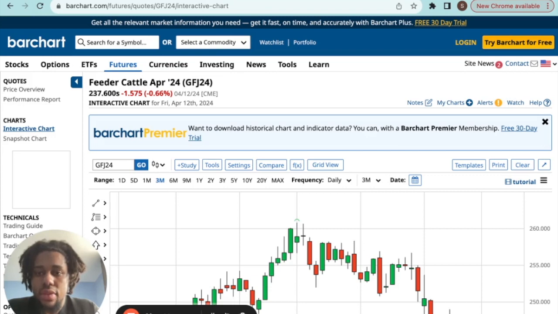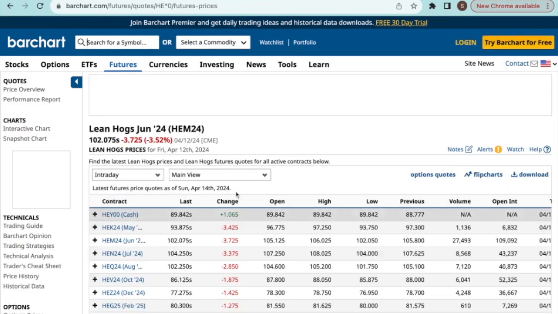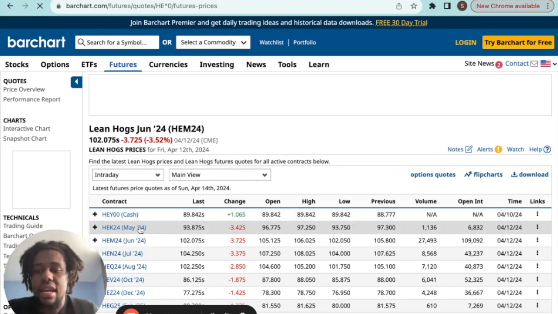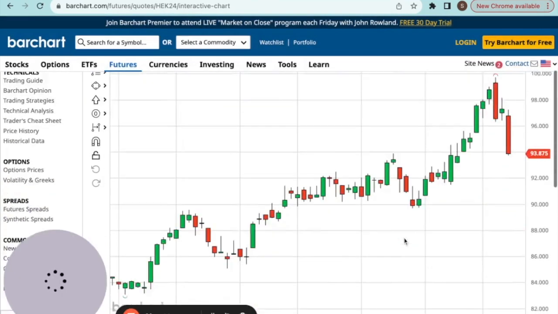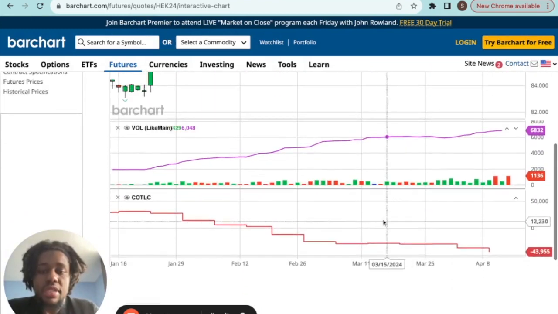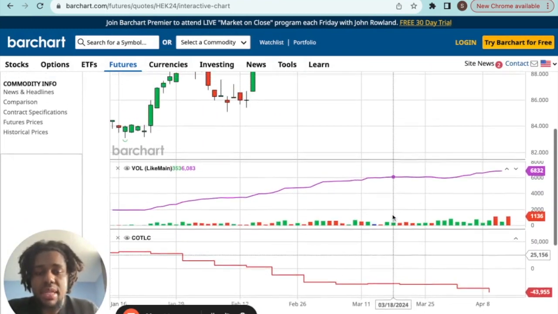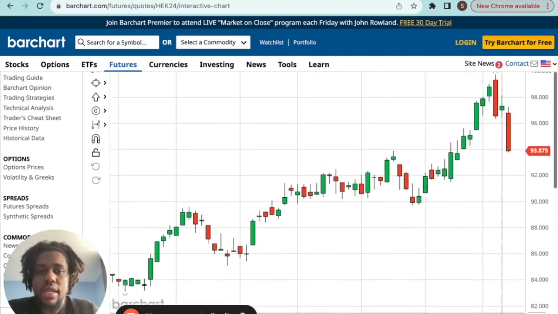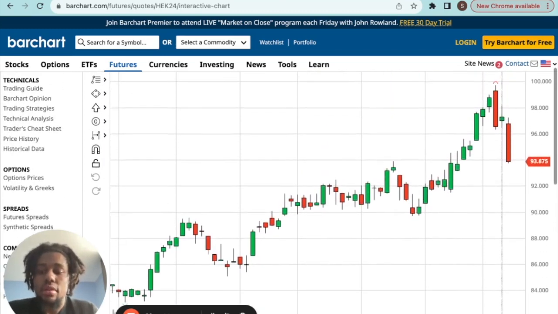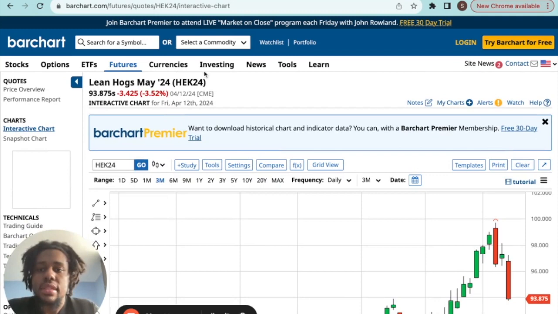Now with lean hogs, which is the last thing that I track from the livestock section, we see them hedging bearishly immediately, and we see that they are booking more short orders, right? But 2 out of 3 of the ones that we track were hedging bearishly. Combined with the fundamental, it seems that livestock is likely to gap upwards as well, being that it is a commodity.